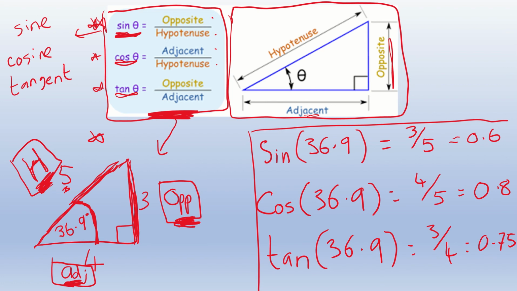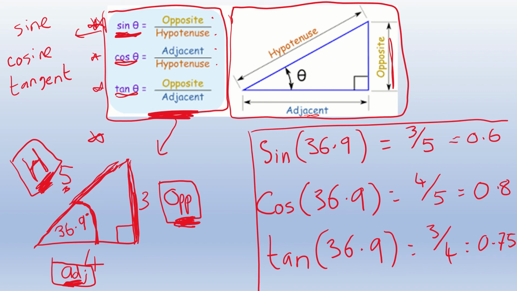So that's all well and good for an example like this one here, where I have 3, 4 and 5 and I have 36.9 degrees. I have my angle and I have all 3 of my sides. Everything's great for that. However, that's not the extent of what the Junior Cert might ask you. For your Junior Cert, they're going to take away certain pieces of information from a question like this, and they're going to ask you to work backwards to find out what the missing piece is.